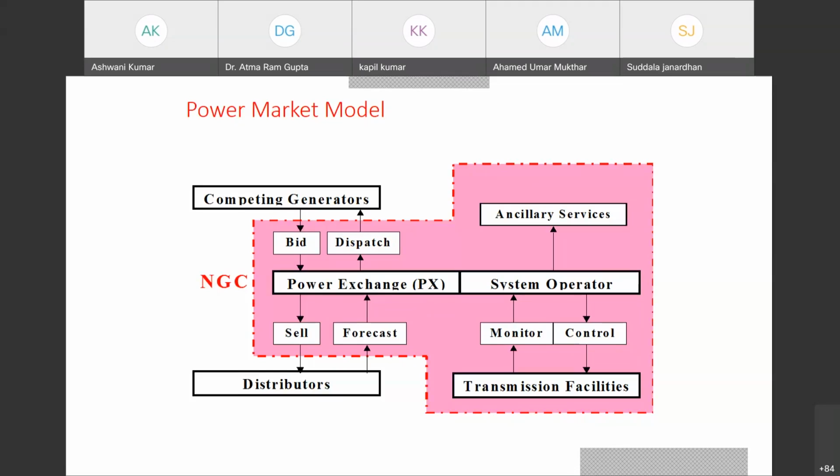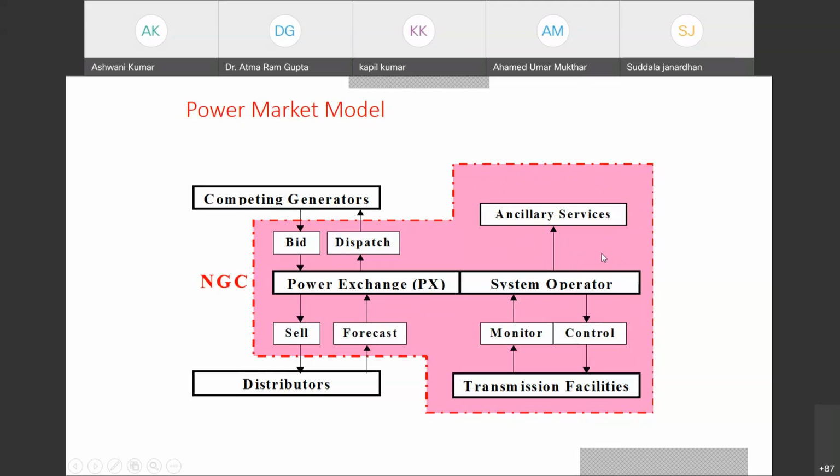But if you see the right hand side, yesterday I was emphasizing this very important point that the system operator is the brain of the system today, which has the main responsibility of monitoring and controlling the entire power facilities. And this is possible only with some services to be procured in a market, which are essentially required for the better operation of a system. And these services we call the ancillary services.